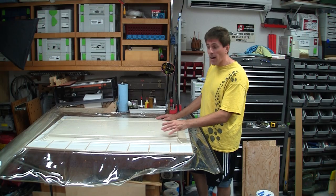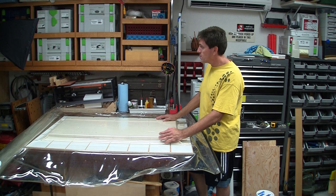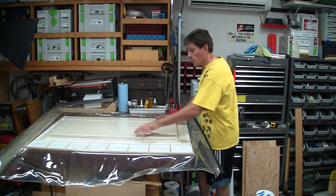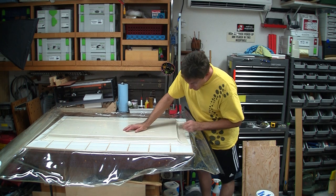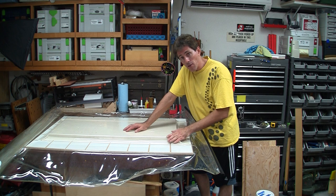We got the panel under a vacuum. The vacuum pump shows that we're at negative 22 inches of mercury, so that works out to approximately 1,550 pounds per square foot. Now you can see how this canvas that I put on here, because of the way that it tends to soften the corners.